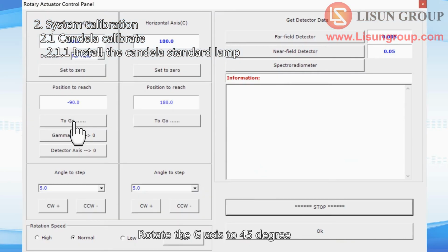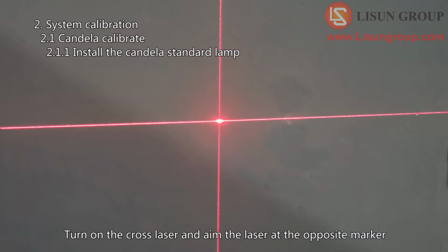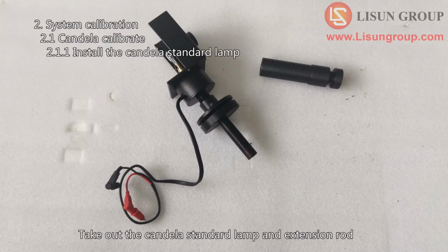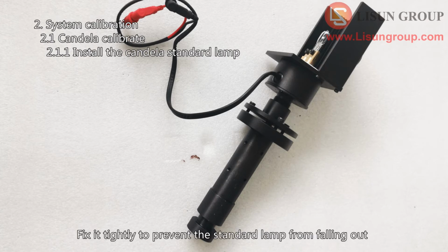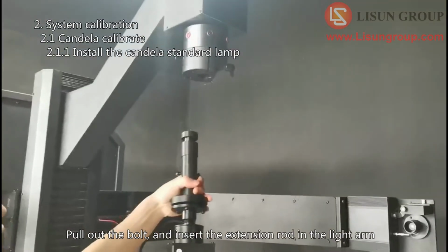Rotate the G-axis to 45 degrees. Turn on the cross laser and aim the laser at the opposite marker. Take out the candela standard lamp and extension rod. Fix the standard lamp on the extension rod. Fix it tightly to prevent the standard lamp from falling out. Pull out the bolt, and insert the extension rod in the light arm.